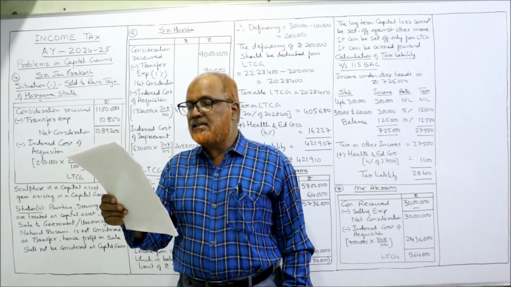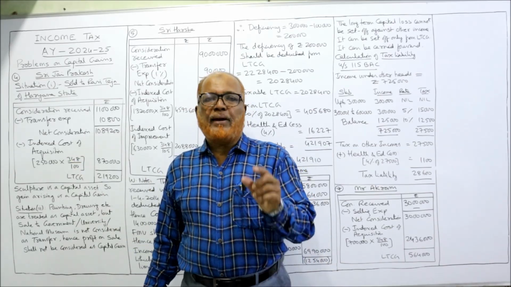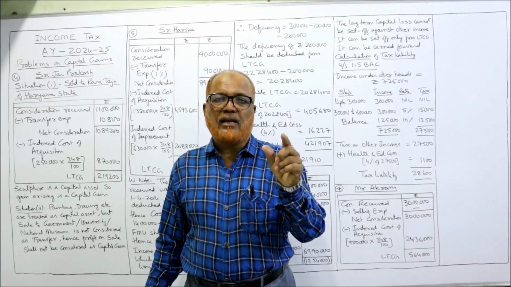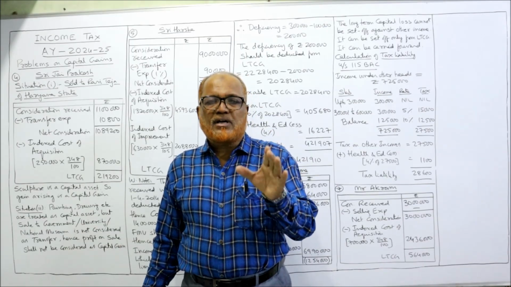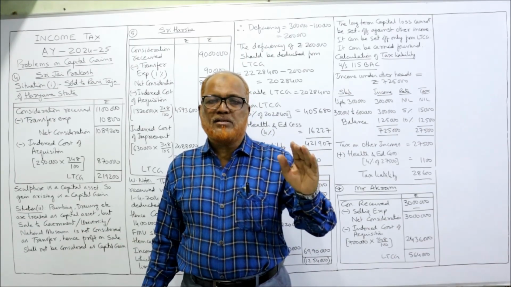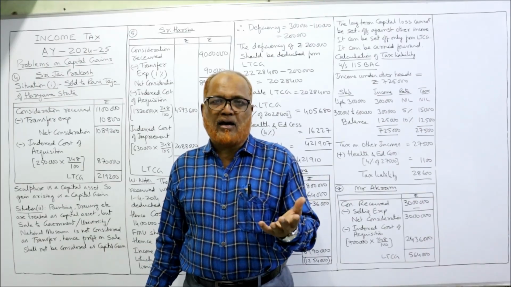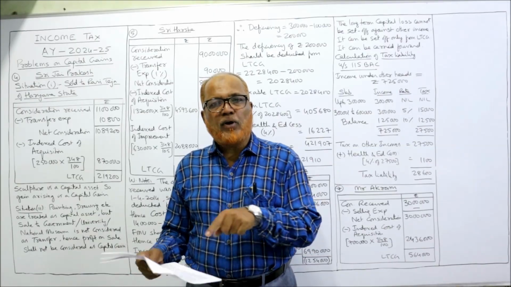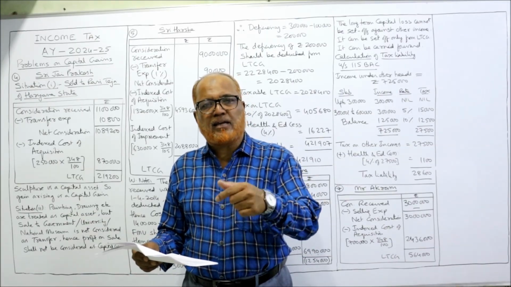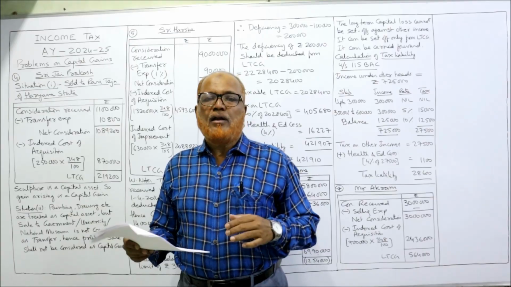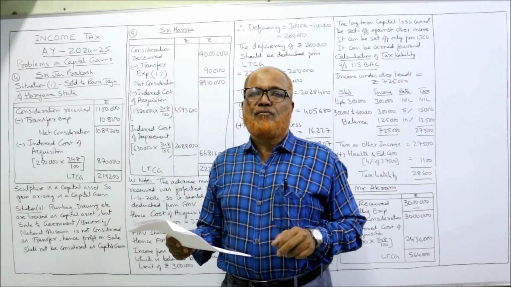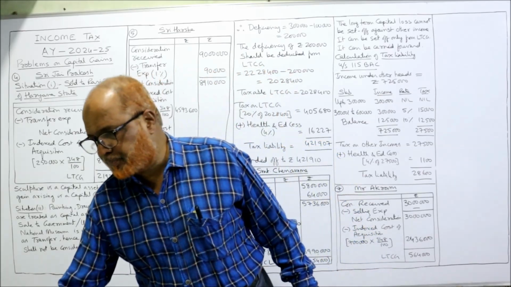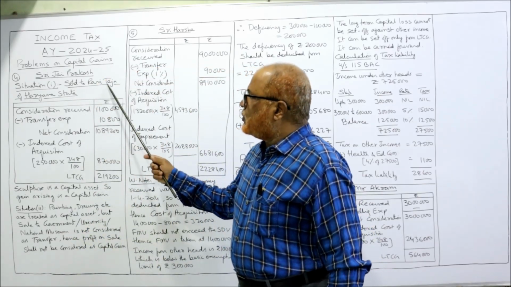First of all, the asset is a sculpture. Remember, painting, drawing, sculpture are also capital assets. So if a sculpture, painting or drawing is sold and gain arises, that is a capital gain, taxable. So the new point is that a sculpture is a capital asset, and the gain arising is a capital gain. Now, 2 situations are given. First we attempt the first situation, if it is sold to Mr. Ravi Teja of Haryana State.